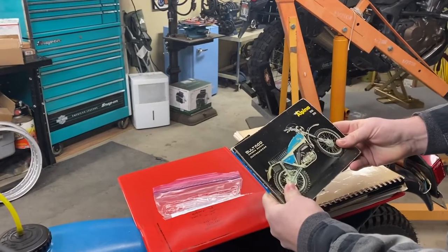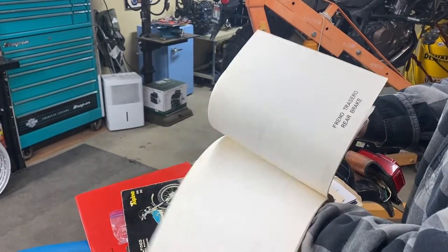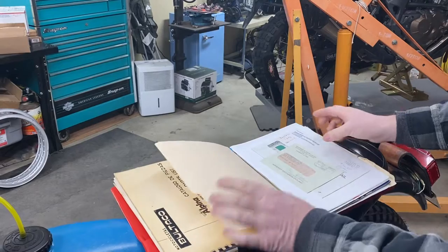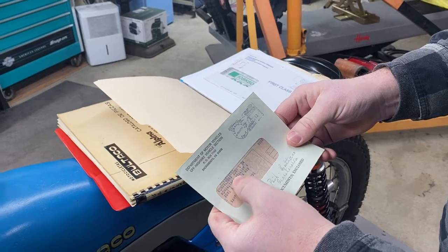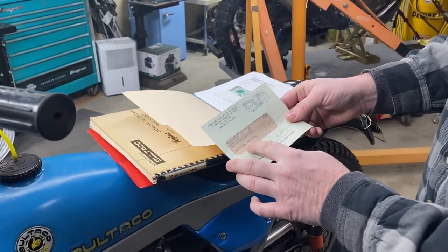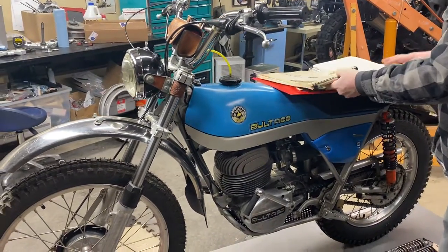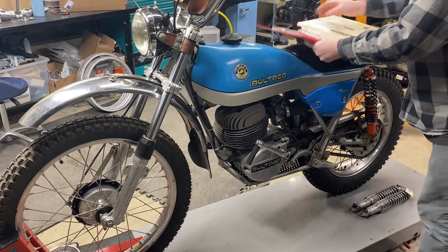I have an original owner's manual for the bike, an original parts catalog, and a reproduction service manual. I have some of the ownership history — I'm the fourth owner. The original owner was William Convalenka and his wife Judy. William kept the bike until his deathbed. He was from Santa Ana, California. When he passed away, a collector in Seattle purchased the bike from the late owner's family. Then a guy I know in Bellingham purchased the bike several years later from him and could not get used to the right-hand shift, so I was able to acquire the bike from him a couple years ago.